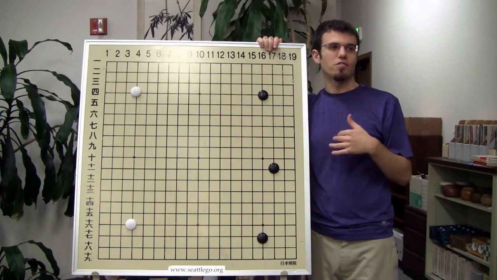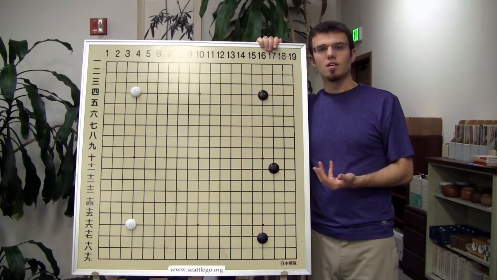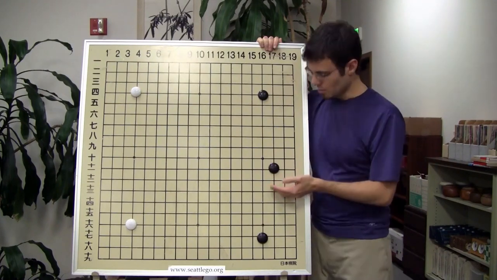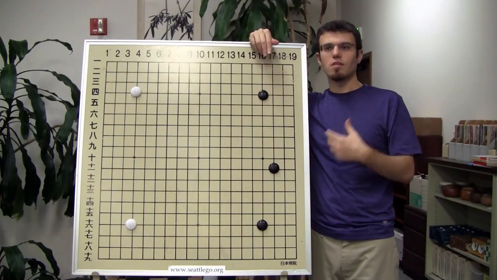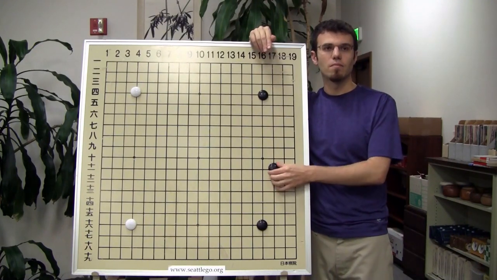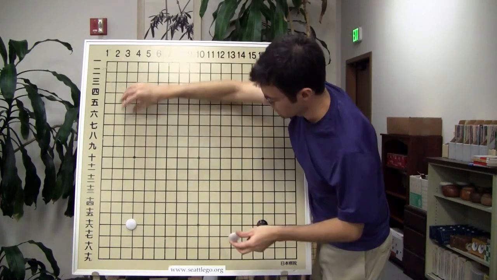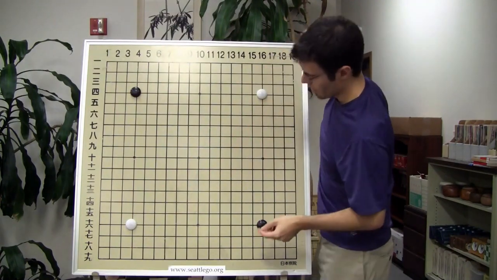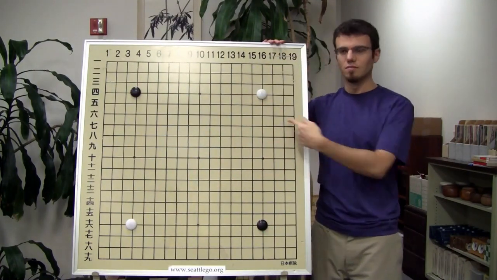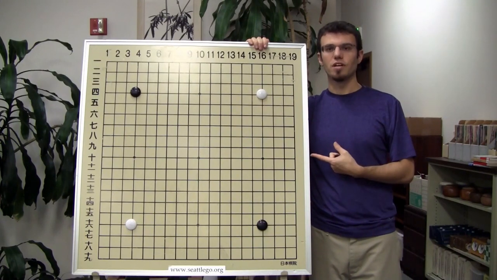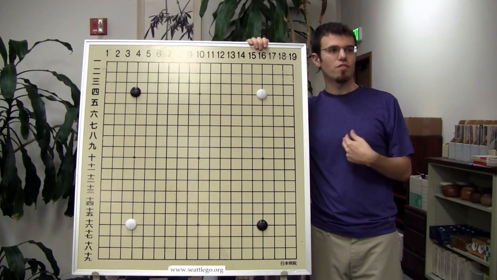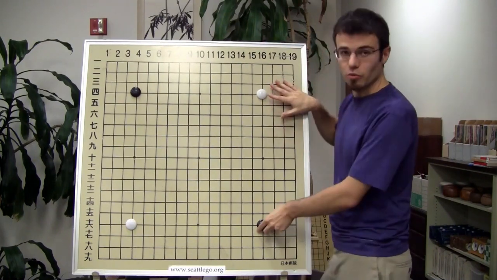But with a lot of early Go from hundreds of years ago, the Chinese used a system of placement. There would be a set pattern of stones on the board before every game. I think the Chinese one, I kind of get them confused with the Korean, but I think Chinese, yeah. This is the Chinese, right? Every game the Chinese would start with this on the board. There was no opening. This was your opening. And for hundreds of years, they played this way.